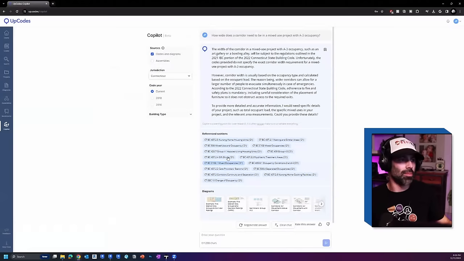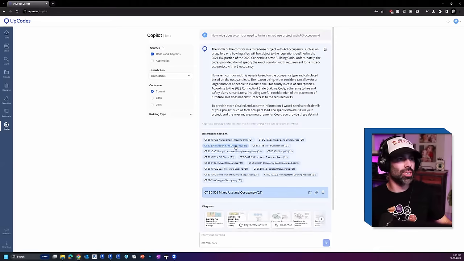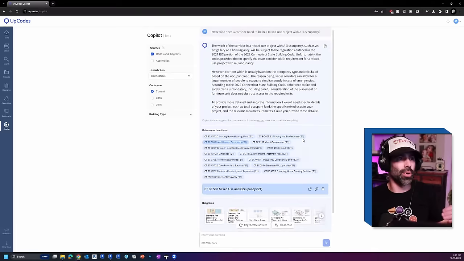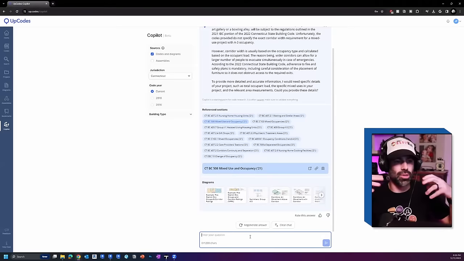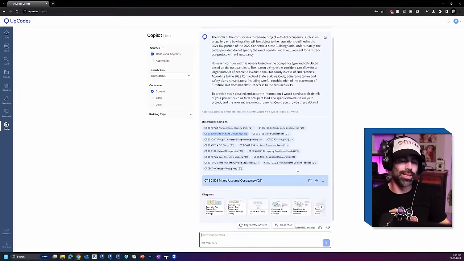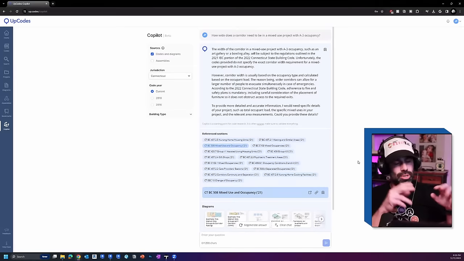So as far as the past, which UpCodes is valuable for just being able to use it as a search engine, now you're able to ask it questions and then follow up questions, right? And you can see here what it's saying is to provide more detailed, accurate information, we need specific details such as occupant load and so on. And then you could respond with, 130 people, 12, whatever, and you go down the list and it continues on. Obviously, you need to still use your brain and your experience with codes, but it's just such a time saver compared to the old process, which, again, UpCodes was great at, where you search something, you click it. I usually would bookmark it, search again, move around, and you're kind of flipping back and forth.